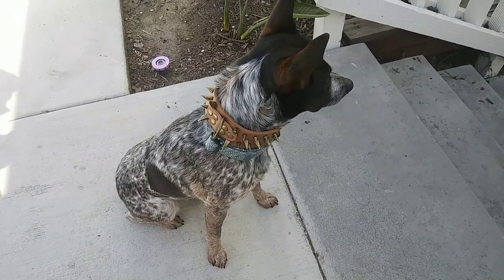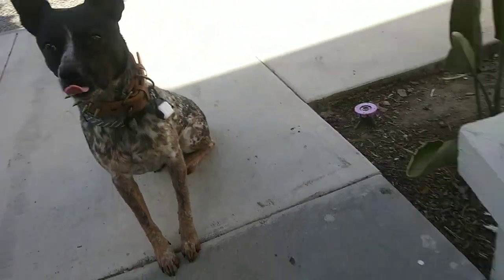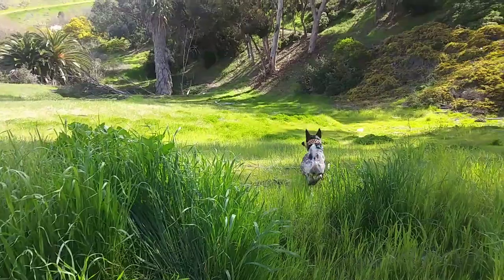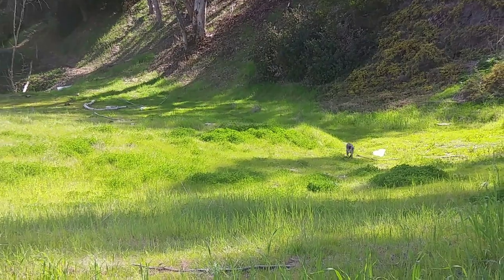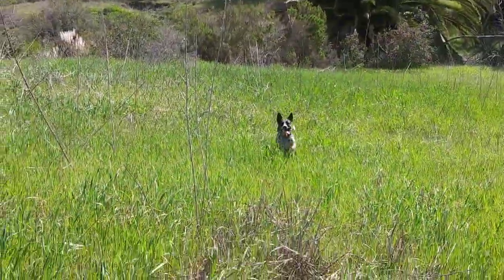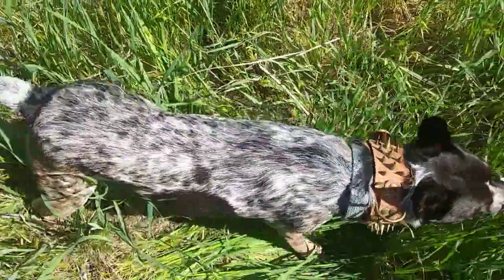Are you ready to go? Captain, you stay. Stay, Captain. Stay. Come on. You ready? Go get him. Go, Captain, go. Good boy, Captain. Good doggy. Yeah, you having fun? You get your coyotes?